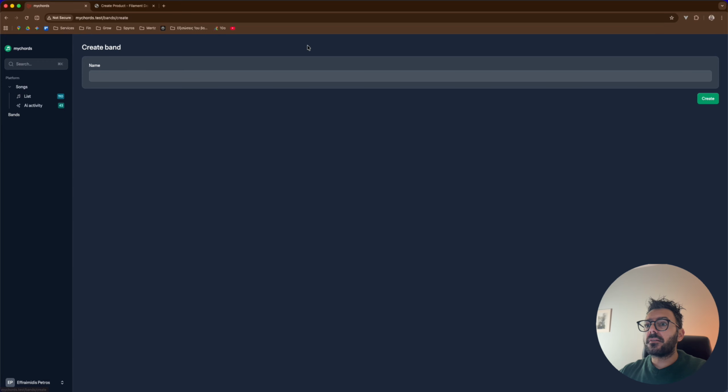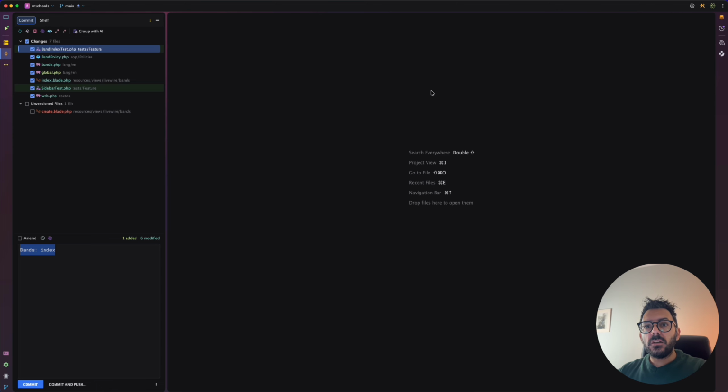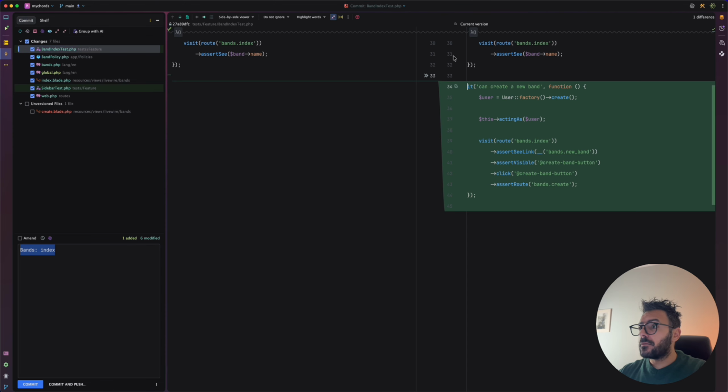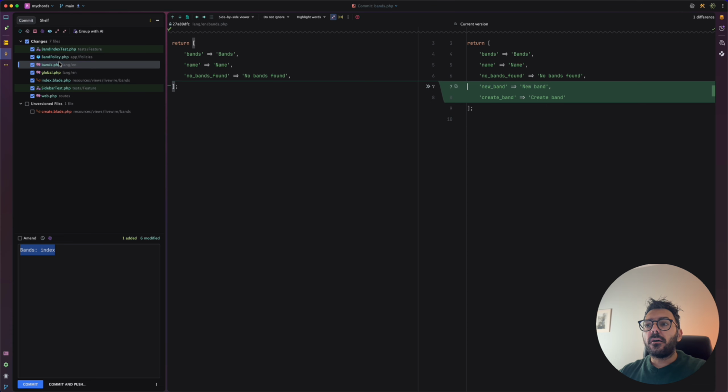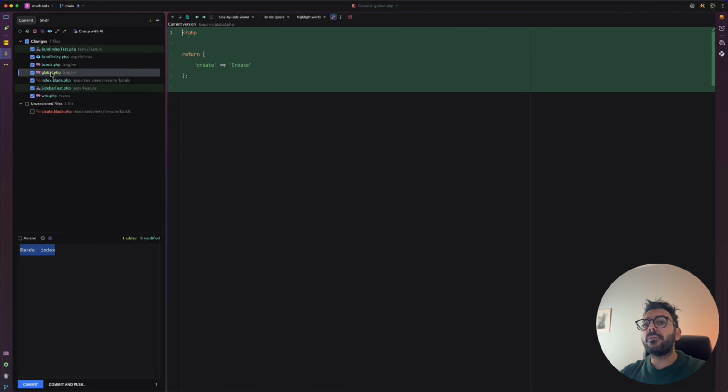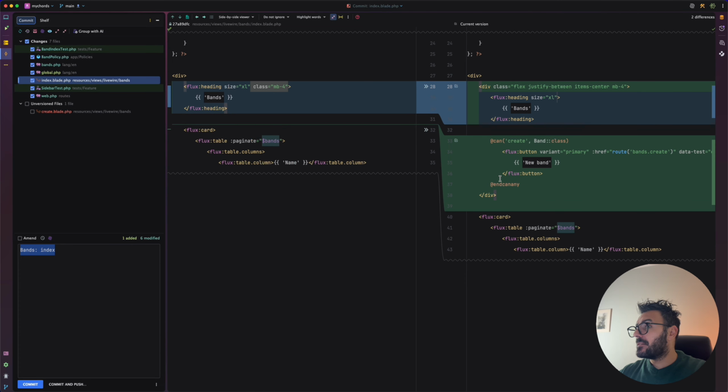So I think we are done. We have our button that redirects us to the create page. So let's see what we have. We wrote a test that validates that the flow is there. We updated the policy, so for now it's true, so we can navigate to this page. We added some keys for the translations to the bands and global files. In the index page, we added the new button on the top right corner.